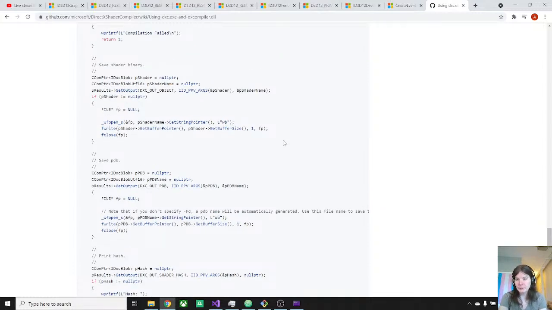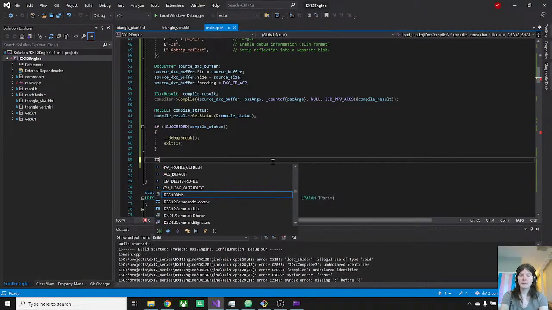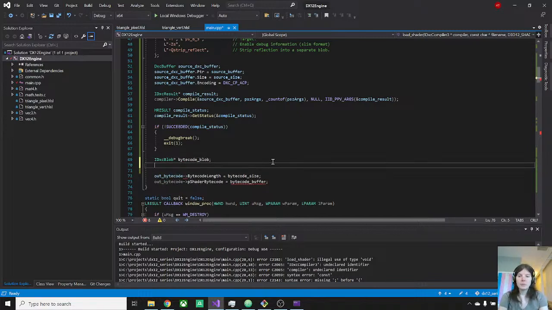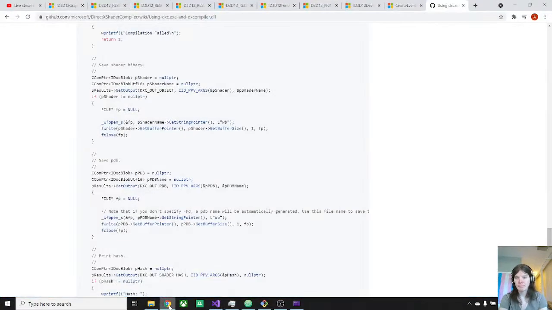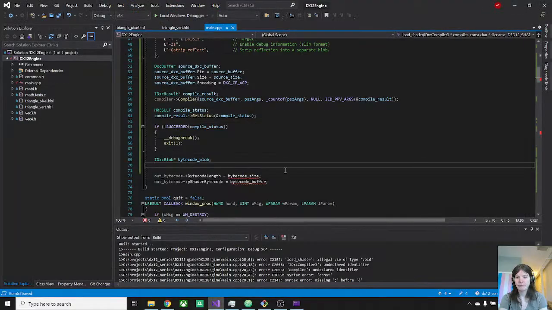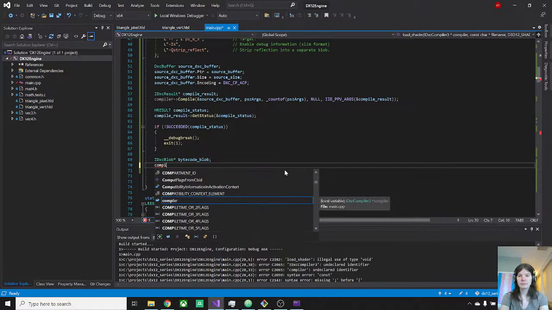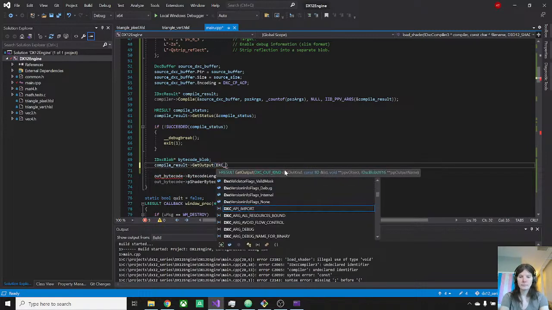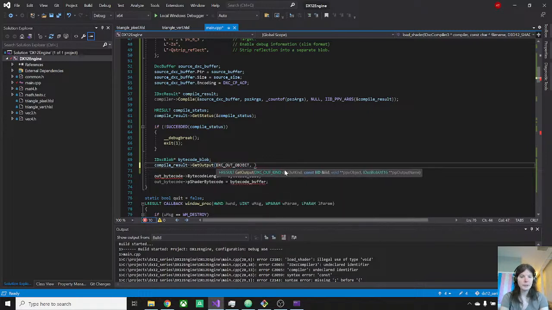Let's see. So now we need to get the blob out. It should be quite good.